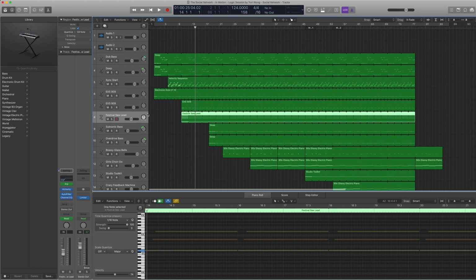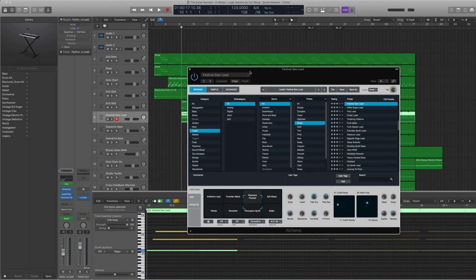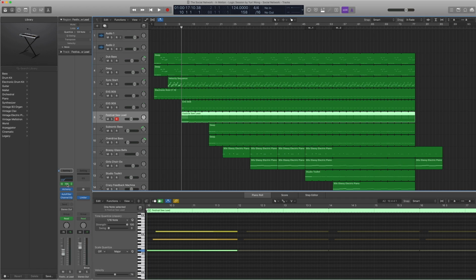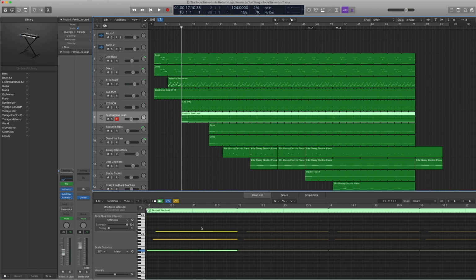Now, we have this sort of chord going on. It's actually more complex than this in the original song, but I simplified it to something that's easier to create, and it still has the same vibe about it. I picked an Alchemy patch under leads, bright festival soul lead, and I brought it to a resonant pluck, percussive kind of sound. And I use a MIDI ARP, just going upwards on 1/16. That's why it's played staggered like that, so you get that pattern.